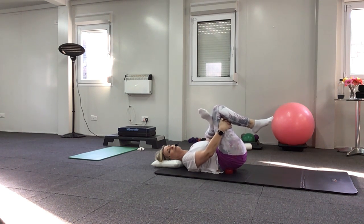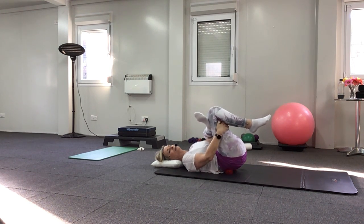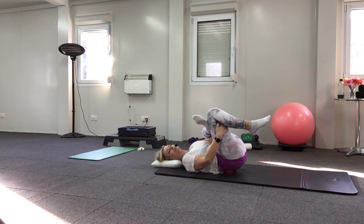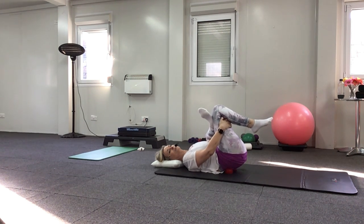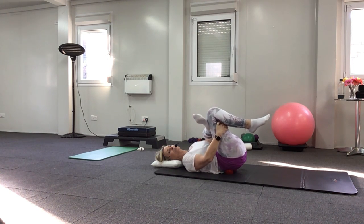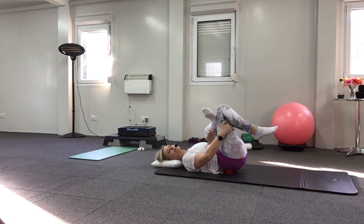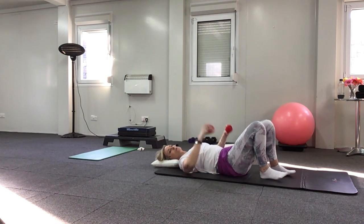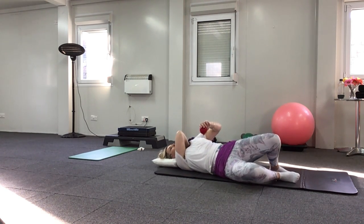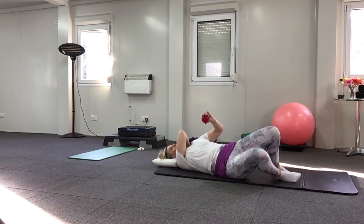If you want to have a little rock from side to side, just massaging the bottom of your back on the balls, you can. Now relax, both feet back down. And then put the balls underneath your shoulders now. So between the shoulder blade and the spine, usual place.